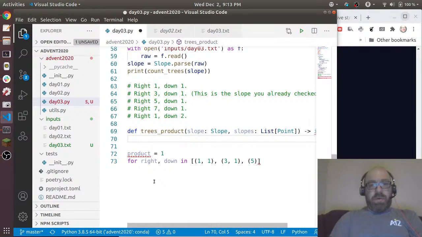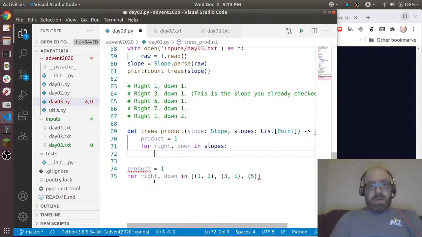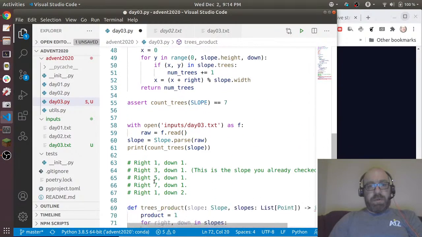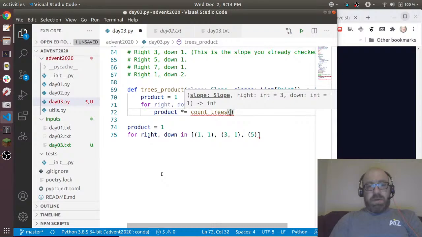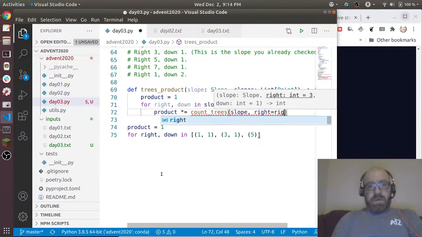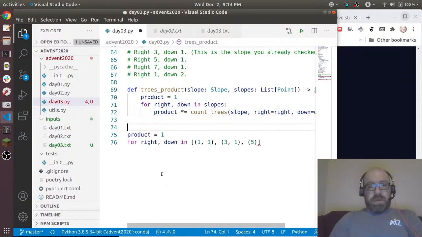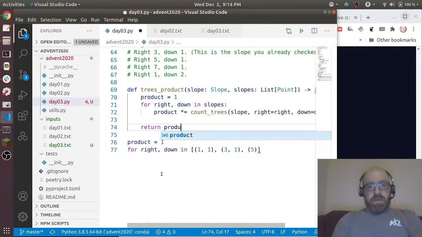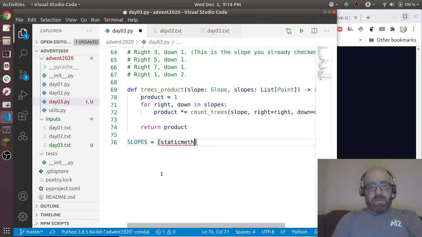And then what I will do is I'll say product equals 1 for right, down in slopes. Product times equals count trees slope, right equals right, down equals down. And then return product.